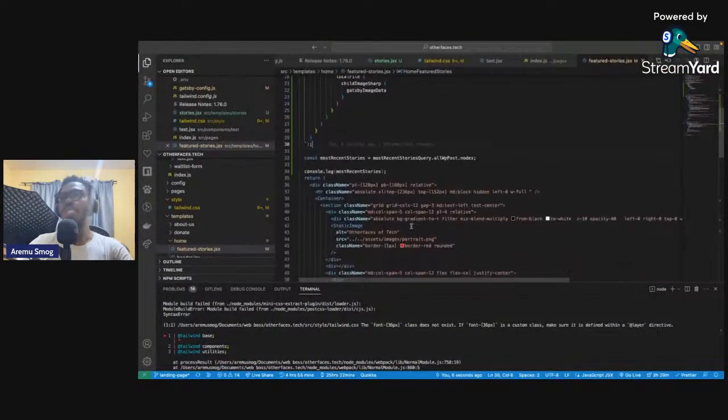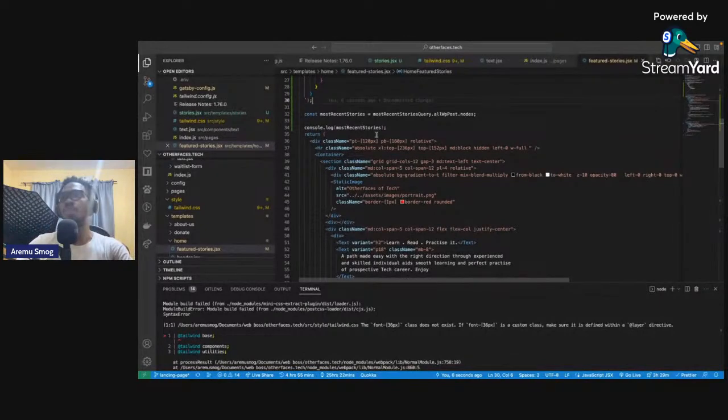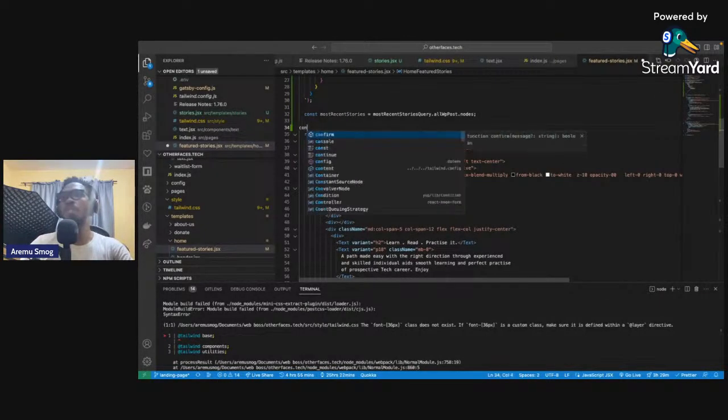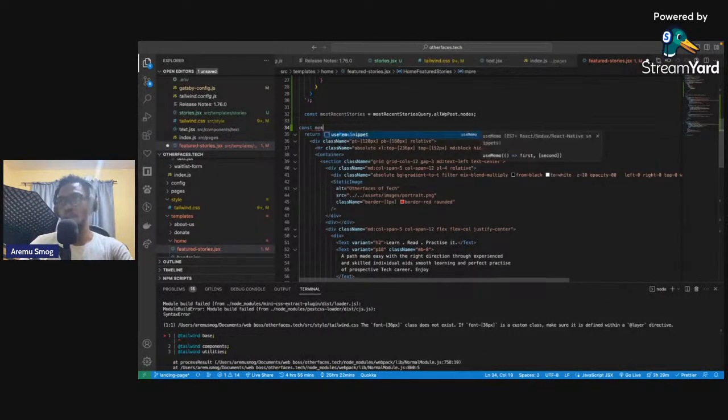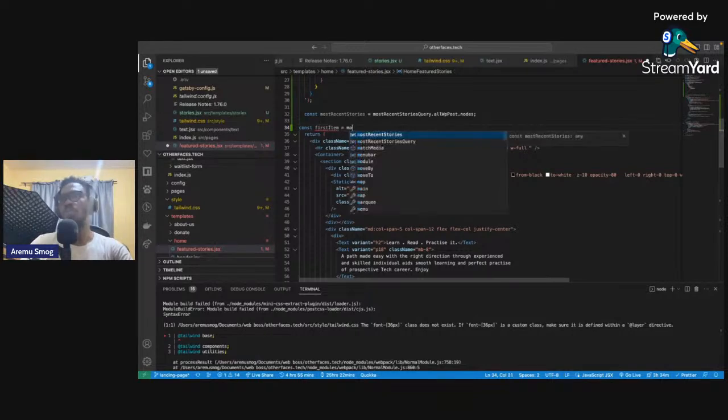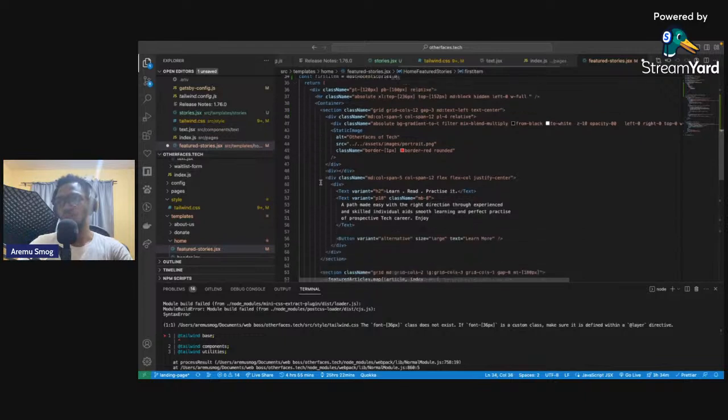And I want to pick the first item out of these most recent stories. So I'm going to say const most recent. No, I don't want to use the most recent story again. I'm just going to say firstItem equals mostRecentStories[0].